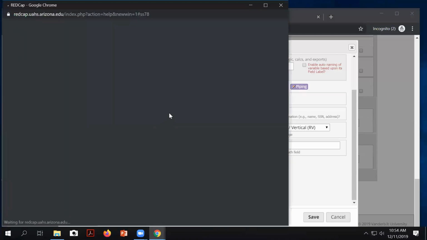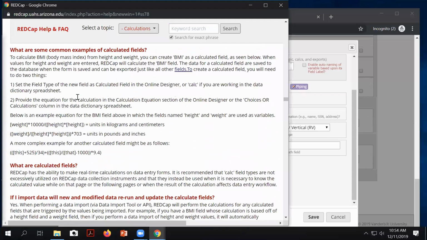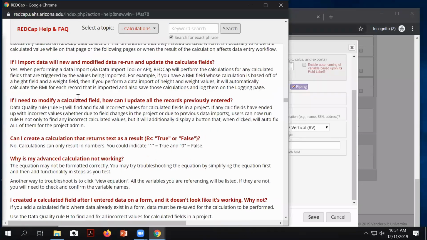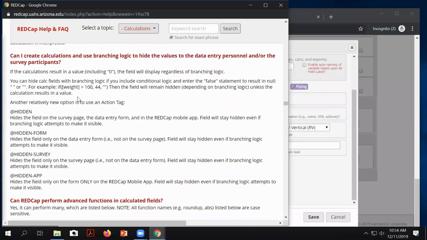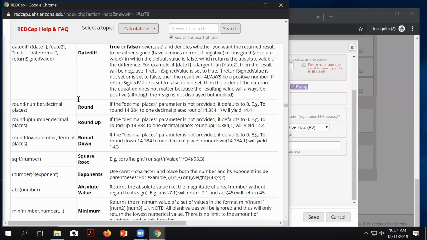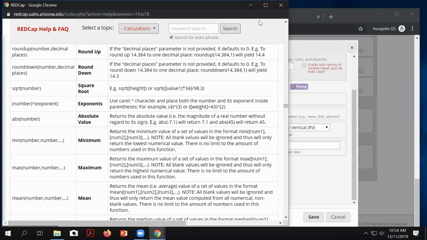There is so much useful information about calculation in this help and frequently asked questions on calculations. All of this is available to you, and I use this all the time. So avail yourself of it.